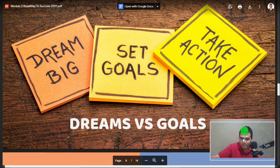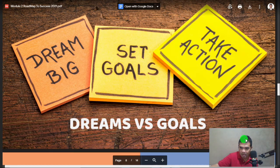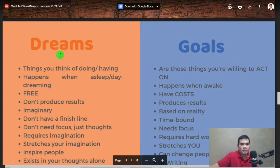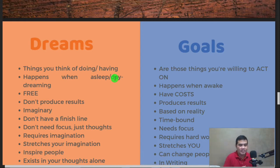Okay? So, hold on. Baba ko lang itong aking video. Okay. So, on the left column is your dreams and on the other side is your goal. Let's try to differentiate para mas klaro lang. Baka kasi dream ng dream, eh hindi naman natin nakcraft yung goal on that particular dream. So, at hindi rin natin take action. So, wala lang yung dream natin. Mabubura na lang parang gano'n.